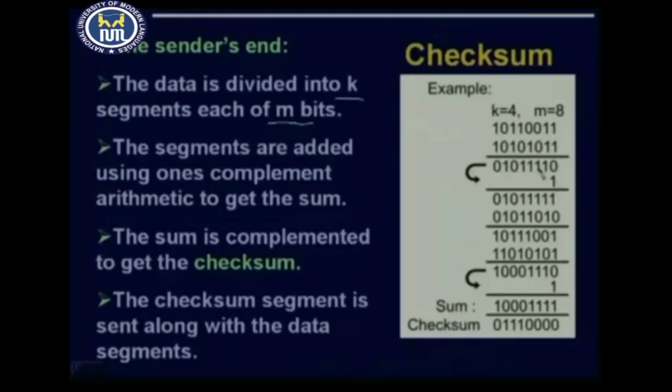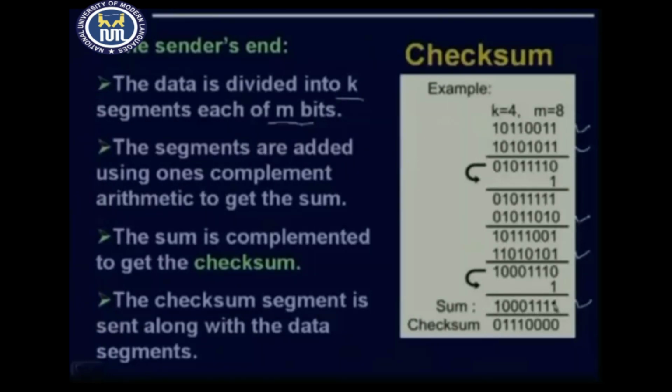Here what we do is we add the bits in the segments, and as we know, when there is an end-around carry, it is added to the least significant bit to get the sum. So we have 2 segments, and the third segment is added. There is no end-around carry here, so there's a partial sum. Then the fourth segment is added. There's an end-around carry as well here after adding the two. So in this we will get the partial sum, which is 1000111.